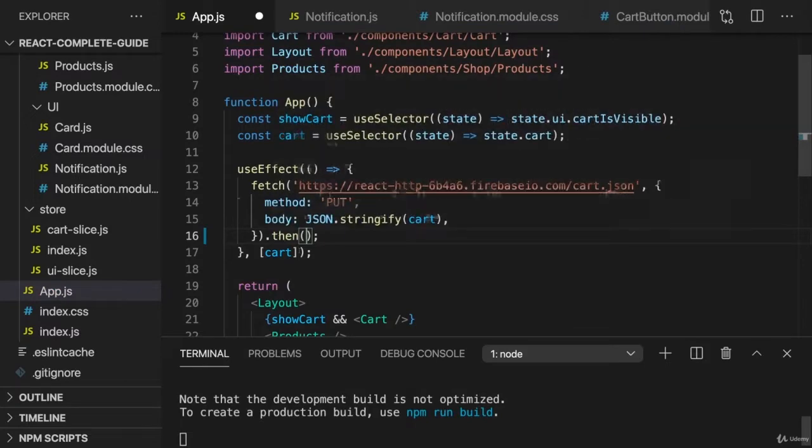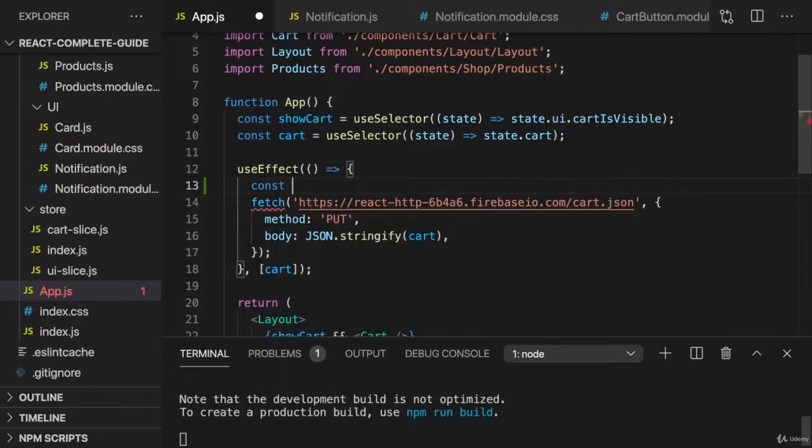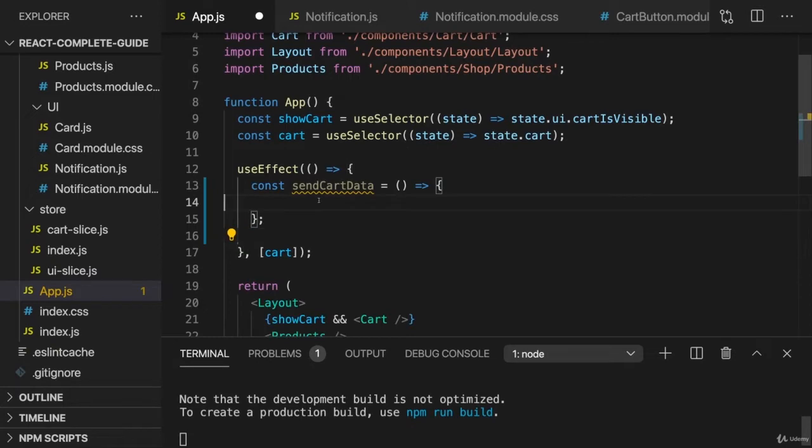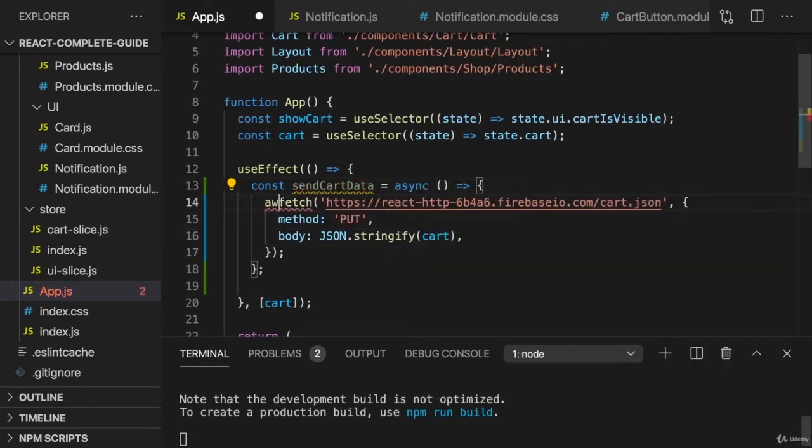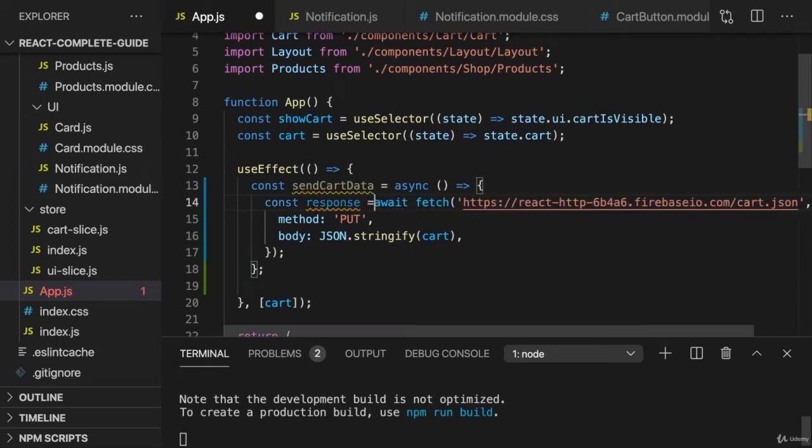Now to use it with our current approach in app.js, here on fetch we can simply add then, or we use async await. Since we're in use effect though, we should not add async here, but instead wrap this in a separate function. And that's actually what I'll do here. So I'll add a new function here inside of use effect, send card data. It's a simple function which will hold this code, but it's now asynchronous. So we can await this to get our response.